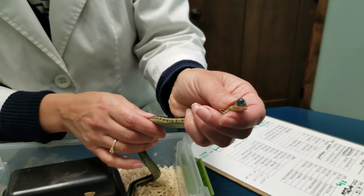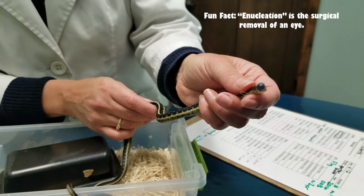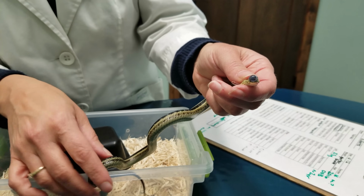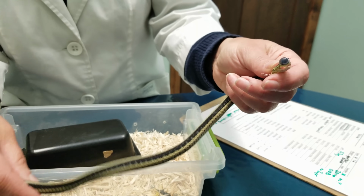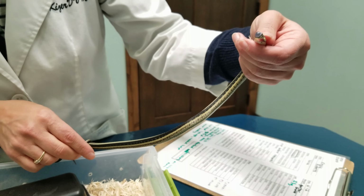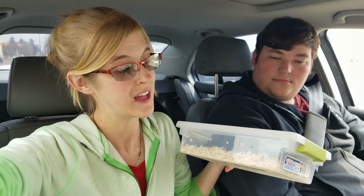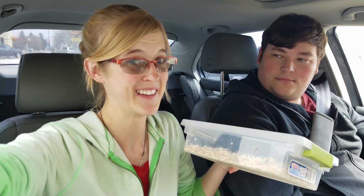So I think we've decided we're just going to remove the eye just to make sure that there's not any discomfort for him in the long term or any risk of infection. So Nick is going to be coming back to have that surgery in a couple of weeks. So it sounds like we are going to just go right ahead and remove the entire eye instead of risking infection or swelling just from coming back again if we were to extract that fluid. We set the appointment for a couple weeks from now. May 1st will be his surgery date, and we'll see you then.